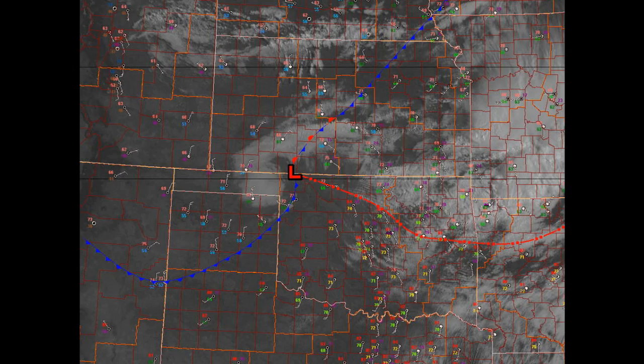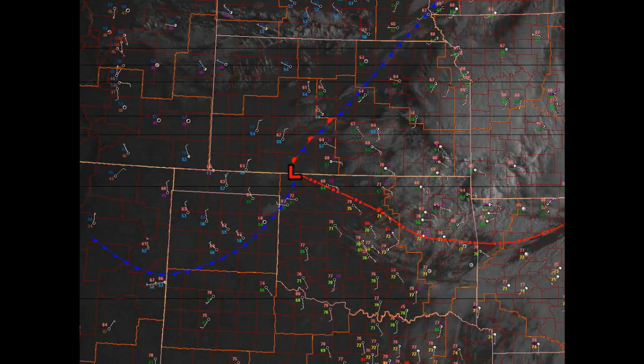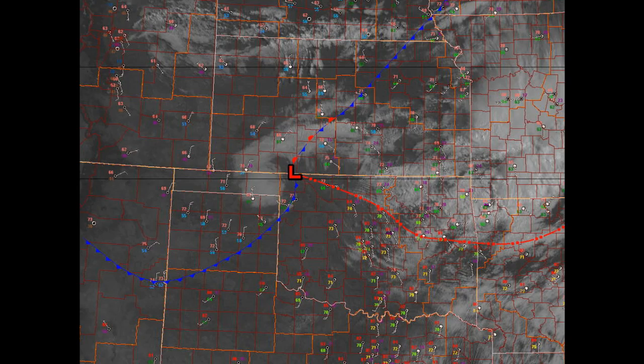We'll step through, and you can see during the day the convection that caused the outflow is moving off into Missouri and Arkansas. If anyone notices the little ripples in the cloud structure, those are probable gravity waves, little disturbances moving through a stable layer at the top of the moist boundary layer. Essentially it's the cap on the boundary layer, and that little stable layer keeps the waves intact. You'll see them ripple out from the disturbance, which was the convection over in Missouri and Arkansas.